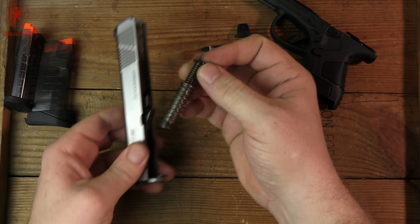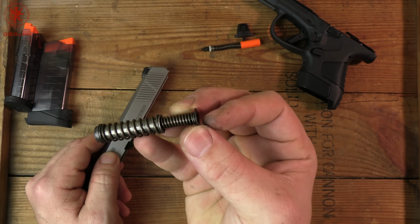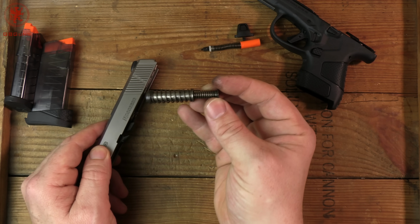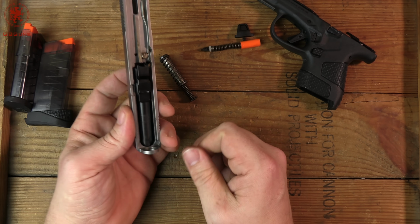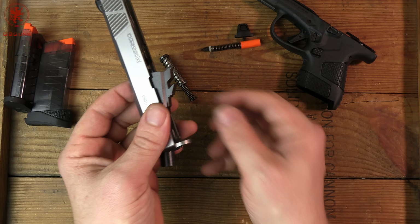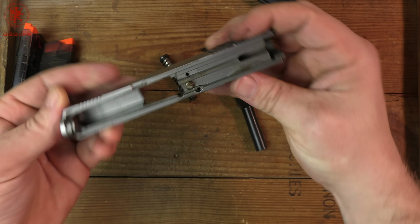We'll remove our recoil assembly, which you can see is a captured dual spring assembly. That probably explains largely why the slide was easy to rack, because you've got stacking resistance there instead of just one full resistance. We're going to pop our barrel up, forward and down, bring it out to remove the barrel.